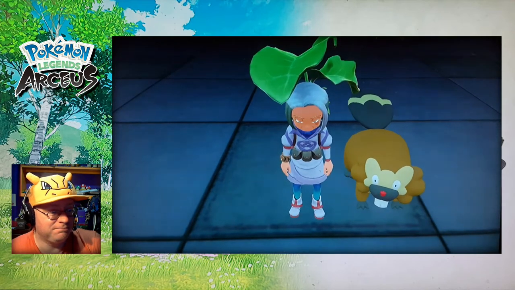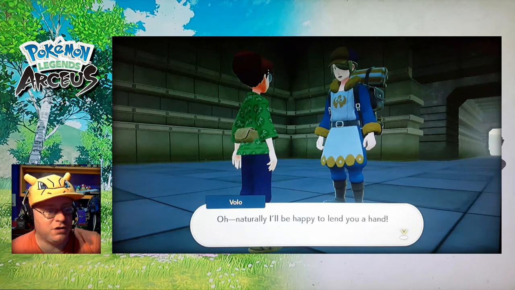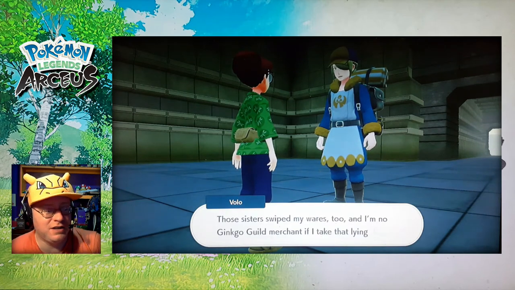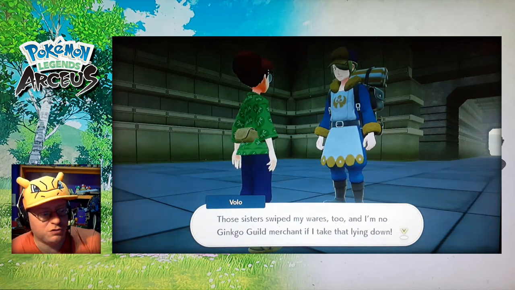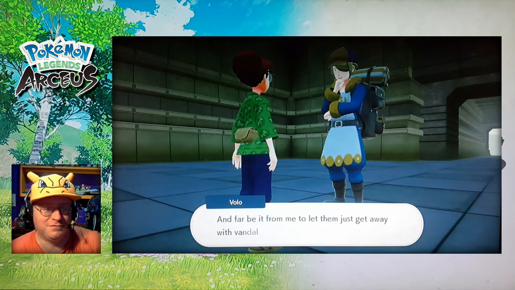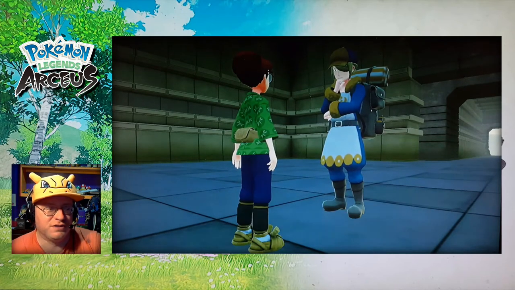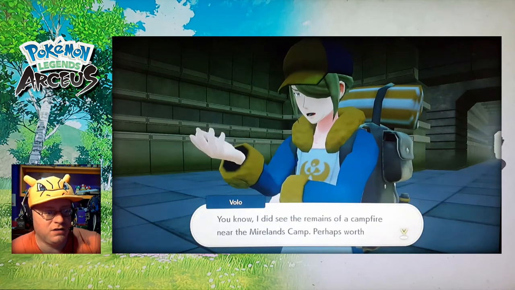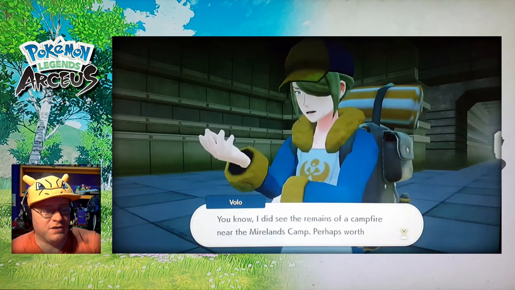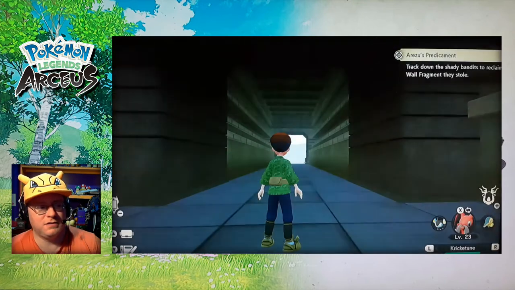Yeah, you need help. So what do you say, kind sir? Why not help find the fragment for the warden? Oh, naturally, I'll be happy to lend you a hand. Those sisters swiped my wares too, and I'm no Ginkgo Guild merchant if I take that lying down. And far be it from me to let them just get away with vandalizing the precious ruins of this region. You know, I did see the remains of a campfire near the Meyerlands camp. Perhaps worth checking out. Guess we know where we're going.